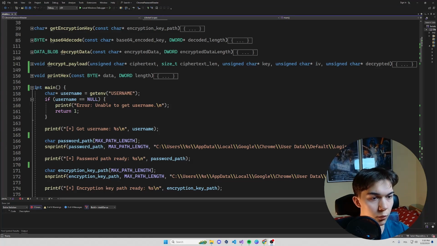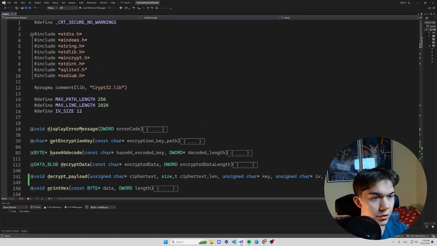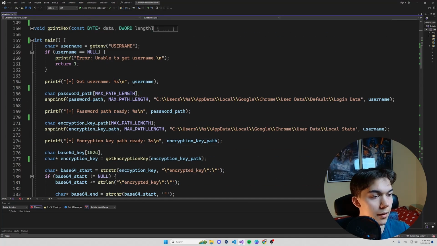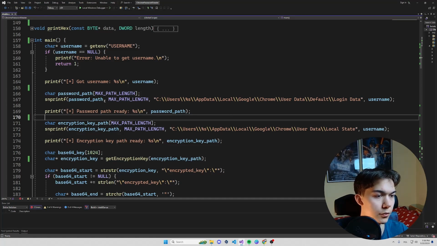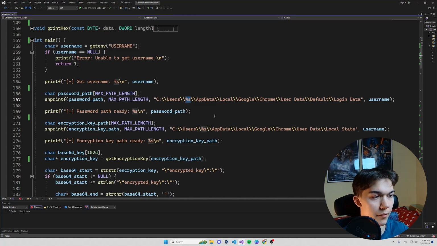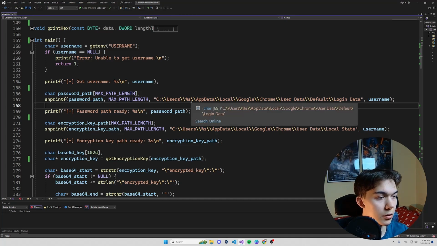So as always, we start with the main function. Now be sure to include all of those. I will of course tell you what those libraries are for, most of them at least. Okay, but first things first, what's not constant in all of the paths, because we can't directly hardcode the path to Local Data and the path to Local State files. They differ. For each computer, this path is different because of the username, of course. All of those contain unique usernames, so you need to extract it first.